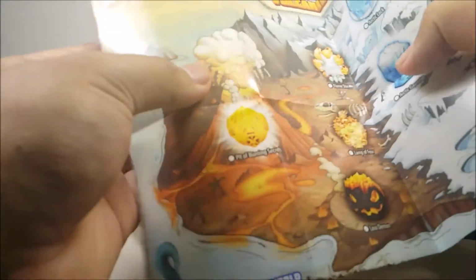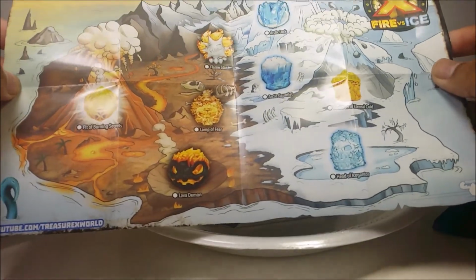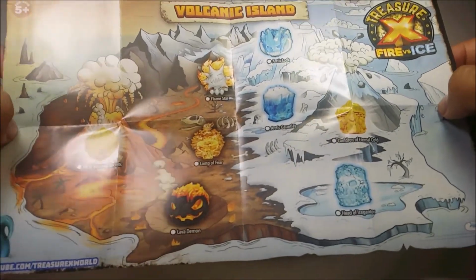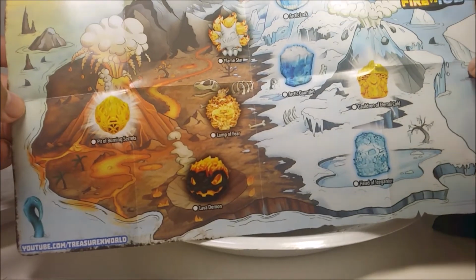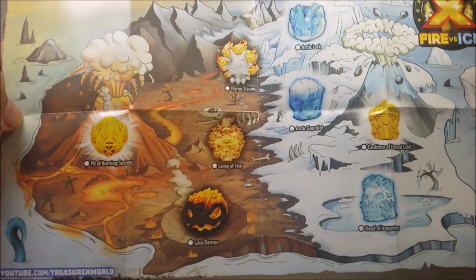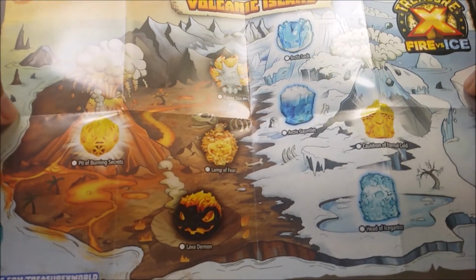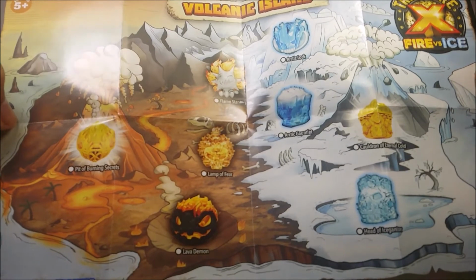Okay, discover the quest, so let's open it up. So here it is, Volcanic Island. Now the treasure, the real gold is the Pit of Burning Secrets. Lamp of Fire, Lava Demon, and Firestone. I like the Lava Demon, I want to get that one.